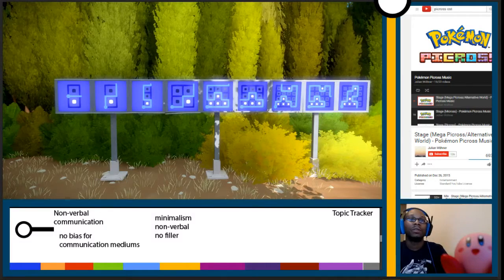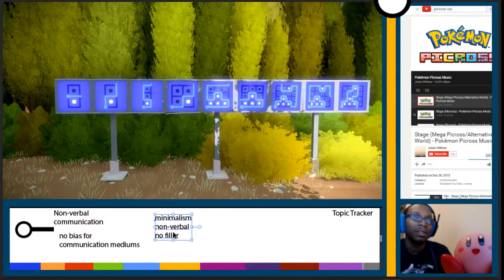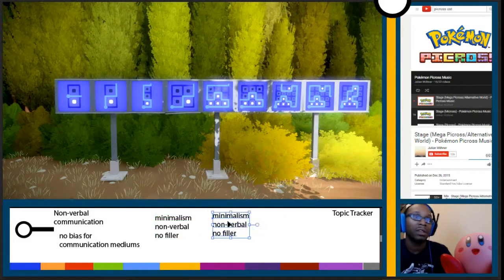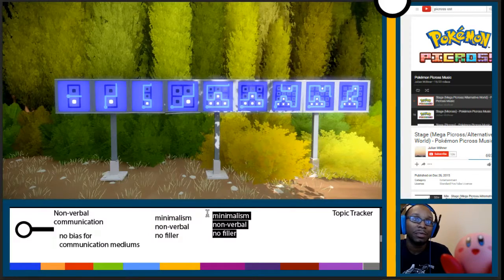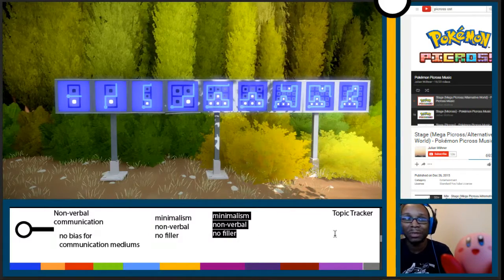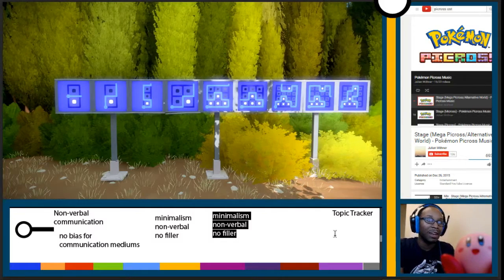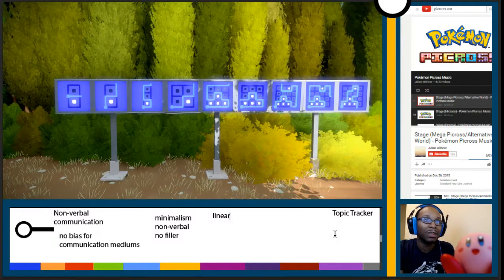I'm going to take a few notes so we don't get lost. There's these linear tutorial sections where Jonathan Blow essentially explains things via examples instead of via words. Linear tutorial.